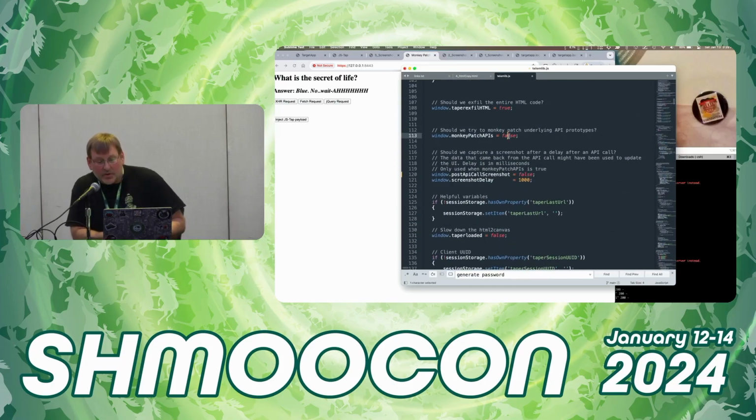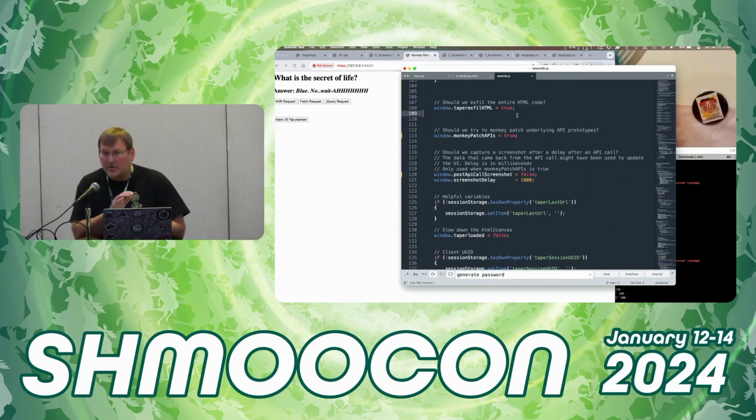We're also going to turn on the monkey patch feature. This tells JSTAP on startup to seek out the XHR and fetch implementations in JavaScript and rewrite them to add the instrumentation. And then this feature, by default, JSTAP grabs a screenshot when the user navigates to a different page in the application. This is a single page app, so the path never changes, so it wouldn't trigger another screenshot. What this feature does is, after an API call is made, it will delay some number of milliseconds and then grab another screenshot. It's kind of crude, but it's effective.